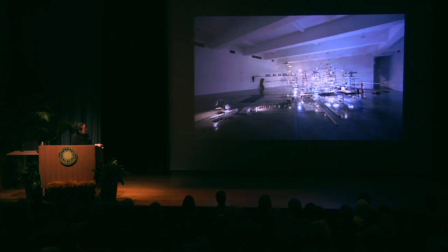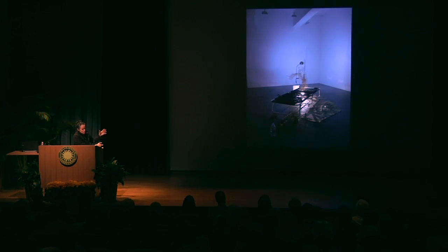But there's a room back here, and one of the things I think that made the show work is that this is how empty or full spaces were. And things like this shadow implied that there would be this huge piece back there. But when you went back there, it was just this one section to the back. And I don't have a video of this, but there's a reflection of water, and every wall had a kind of reflection of water. It was a very dark space, so it had this very cave-like quality to it.